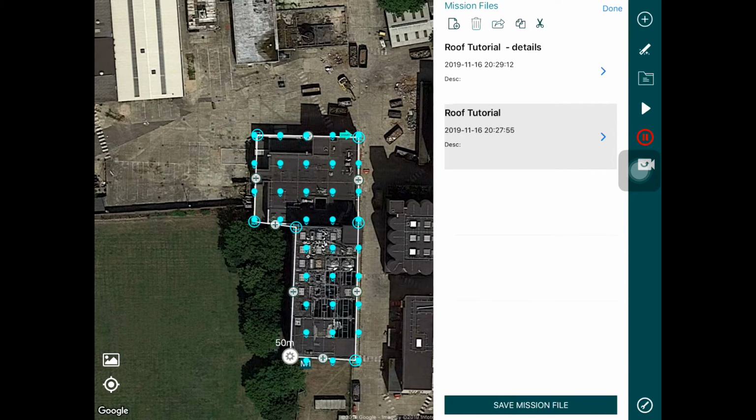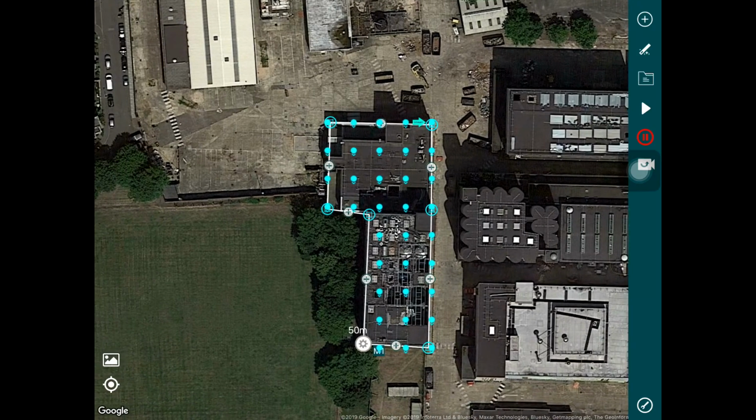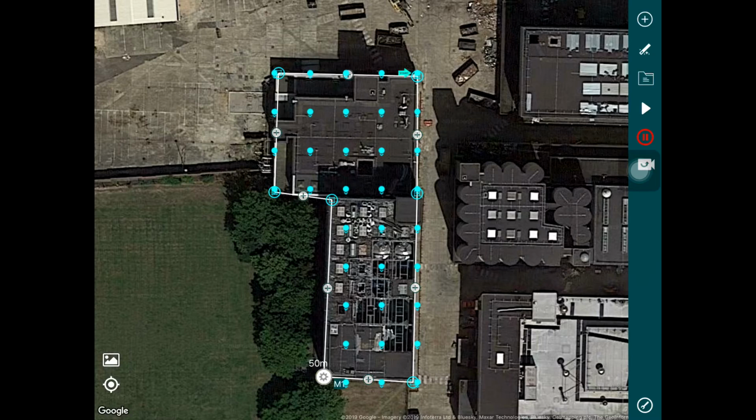One last thing that you'd want to do before you go out to the field and start flying is you would want to be able to actually simulate the mission so that you can confirm what is the flight path, the orientation of the drone, and some of the things that are quite important to visualize before you go out there and fly. So let's do that. Let's add a simulated drone.